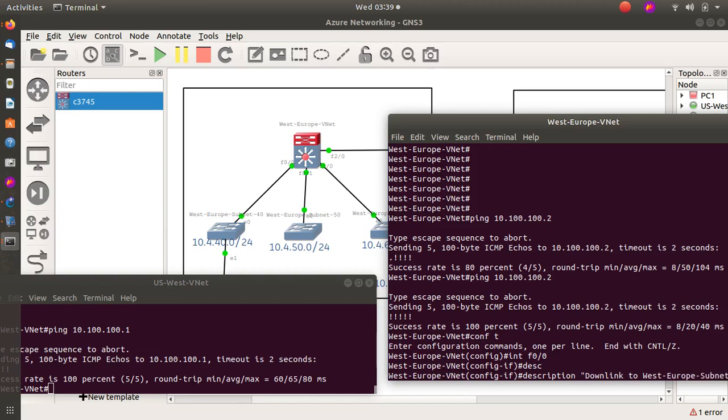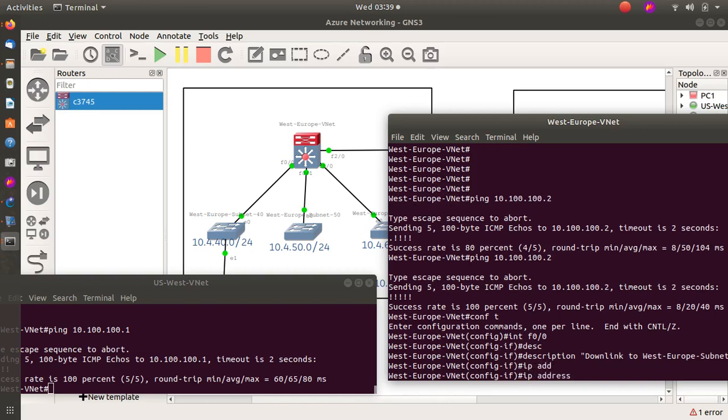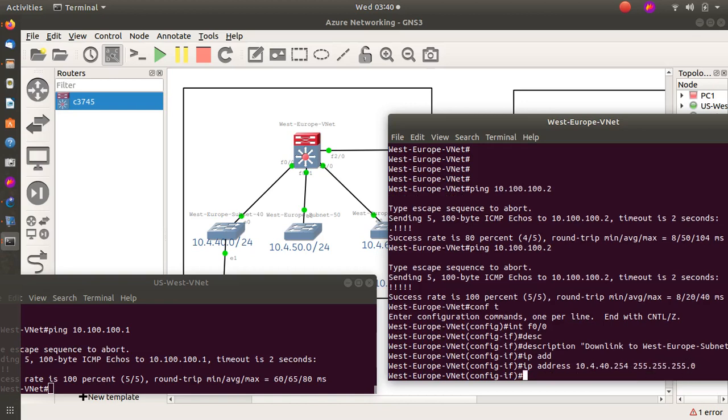I doubt it will accept it because it's quite long. Okay, it did. IP address, and let's choose 10.4.40.1, for example, or 254 as a gateway, 255.255.255.0. No shut.